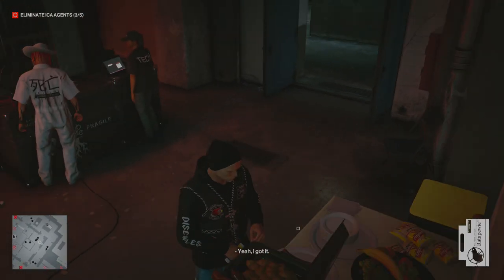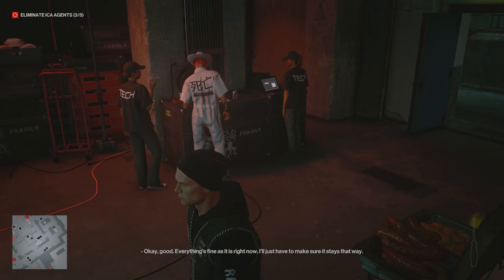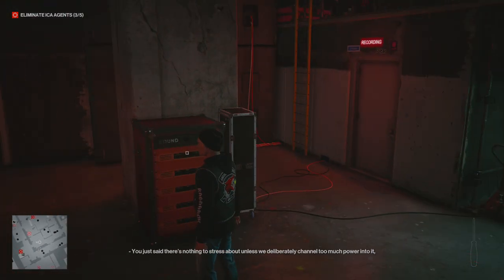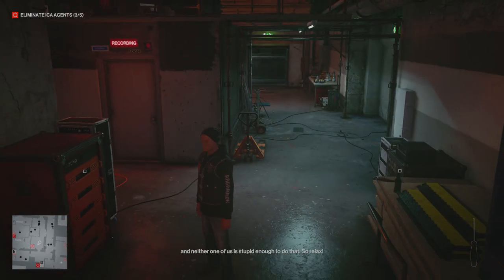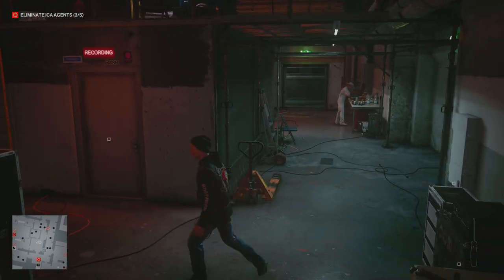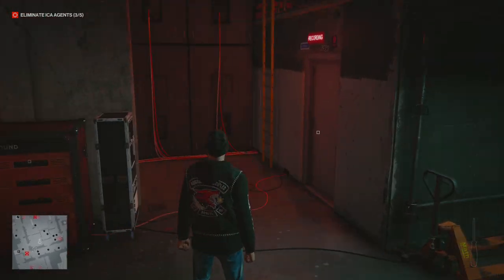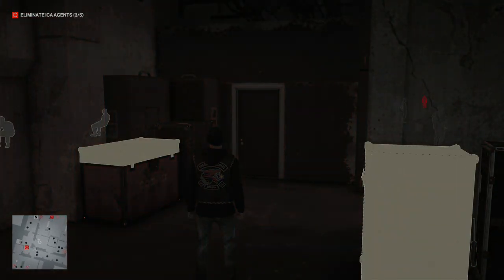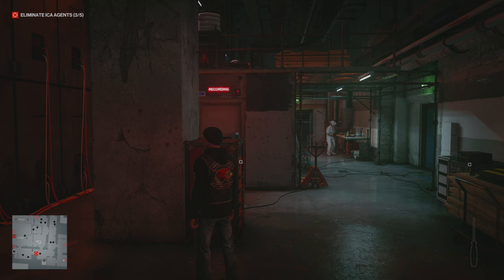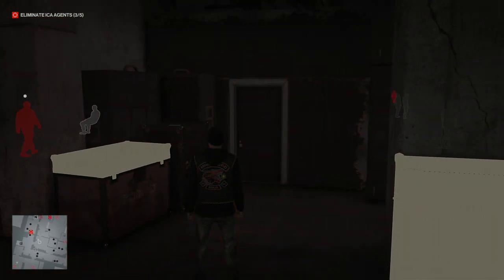You can do this in a variety of ways, but this is what I believe to be the most reliable and safest way to do it. Once the DJ gets ill, he will begin walking in this direction. It's up to you when you take him out.